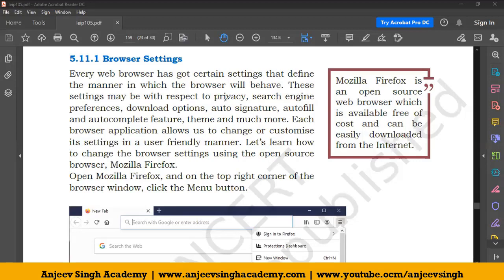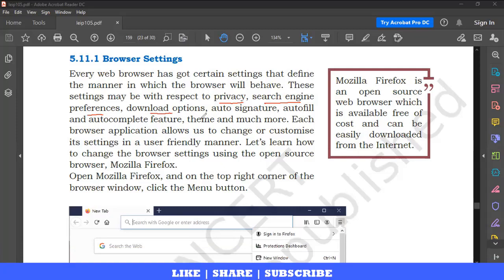We do privacy settings, and search engine preferences, meaning through which search engine you search pages. Download options are where you will save your file. Auto signatures decide what information goes along whenever we send a message. Autofill decides how information is filled whenever you fill a form. Then autocomplete features, theme, and so on.